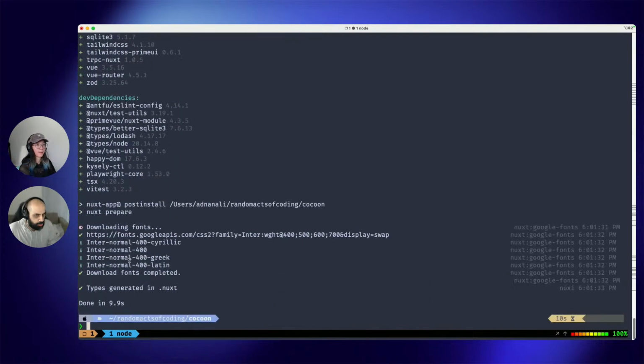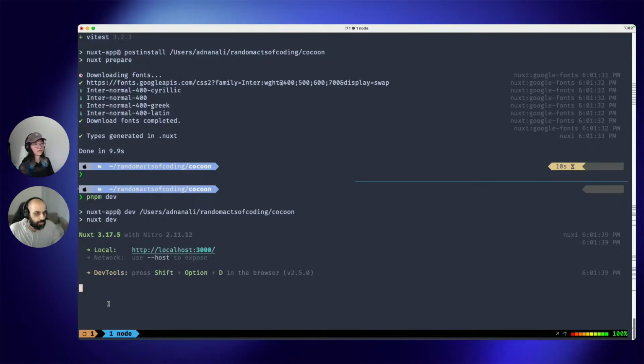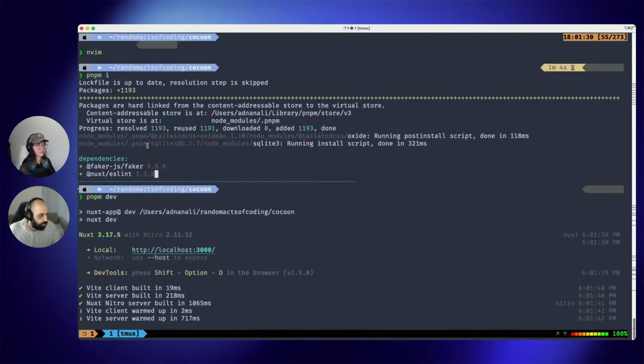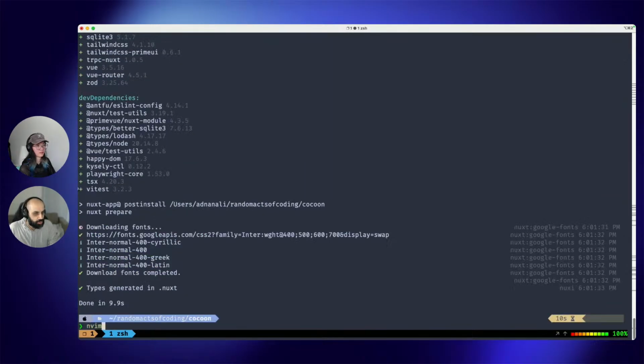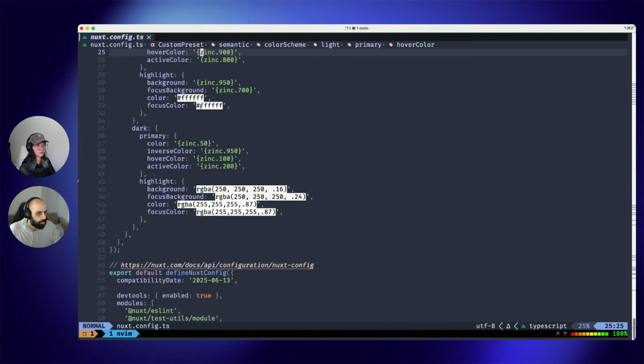Additionally, I think I will here run PNPM dev. PNPM I should have built out any of the typings, but definitely starting the server will do the job as well. And now when I come back here, I don't expect to see those errors that I was seeing before.